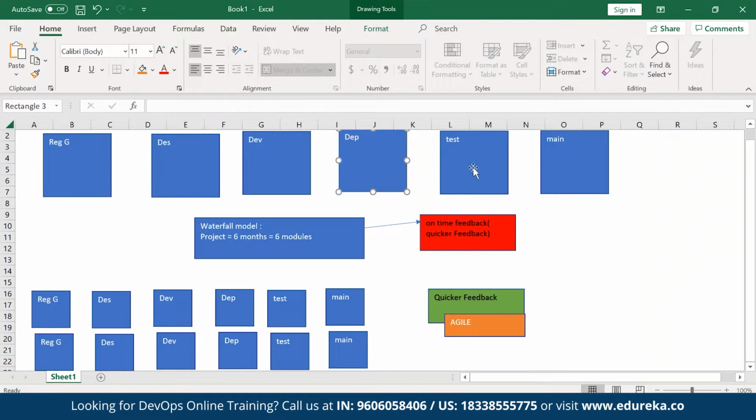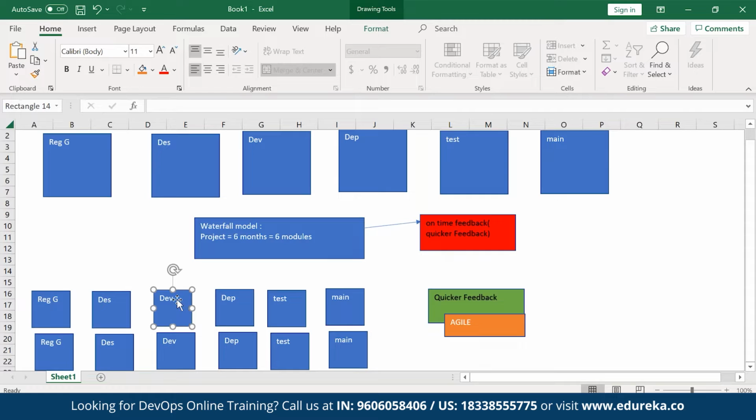to do the deployment, to do the testing, we have a couple of months, 6 months of time. Okay, so if you want, you can increase your development cycle, you can increase your deployment cycle, you can increase your test cycle, you can adjust it accordingly. But when you come to agile methodologies, you have to finish everything in 3 to 4 weeks or 2 to 3 weeks based on your sprint.